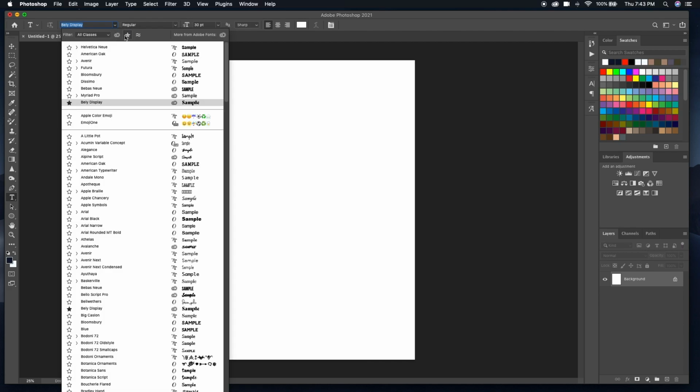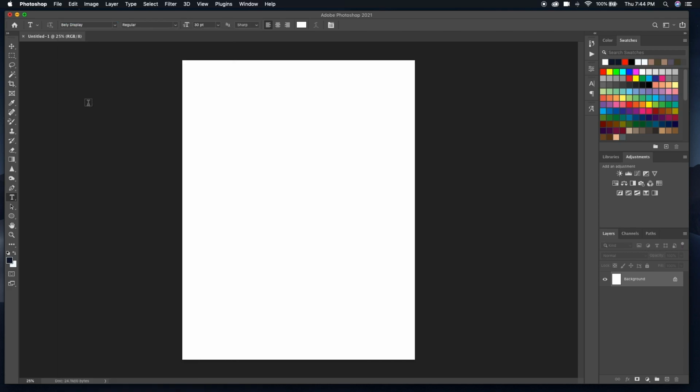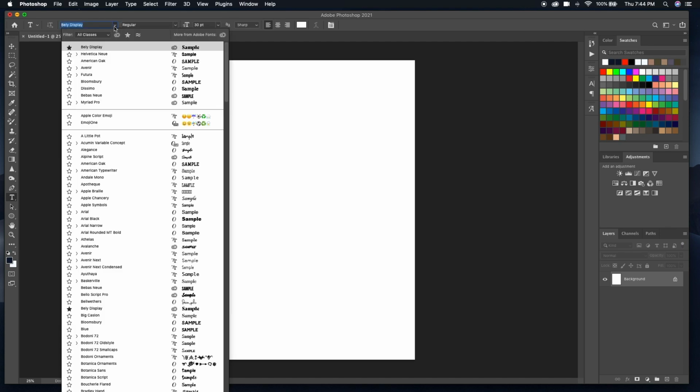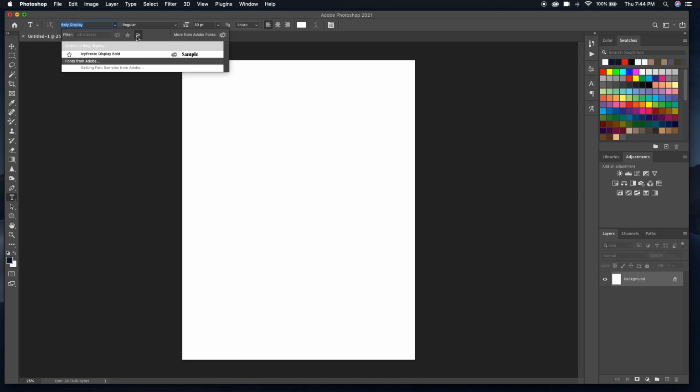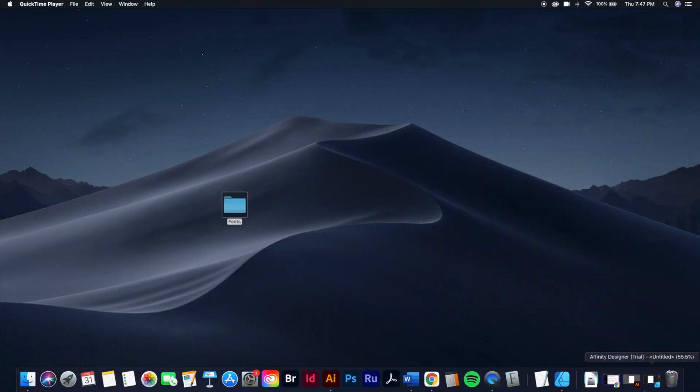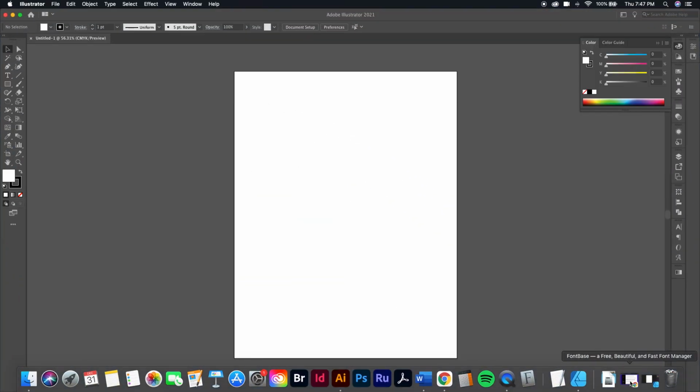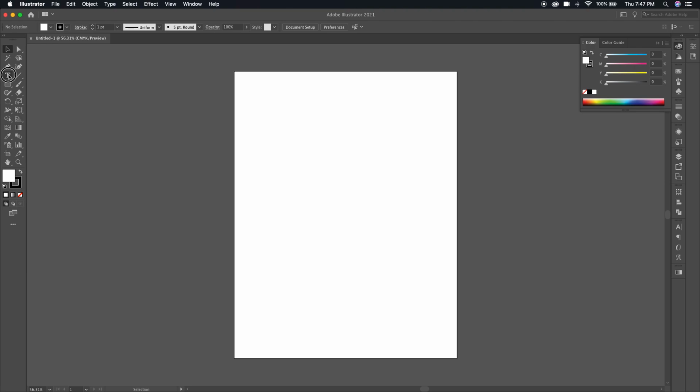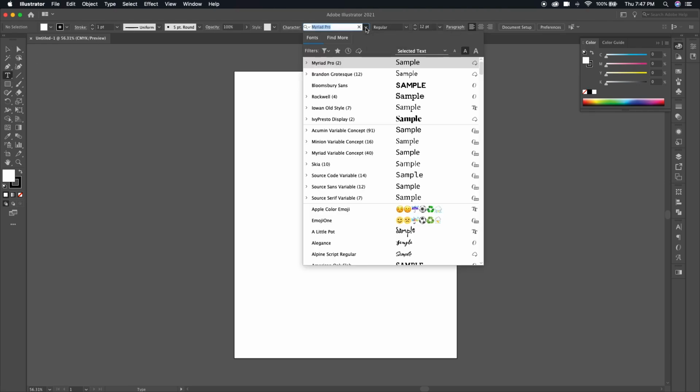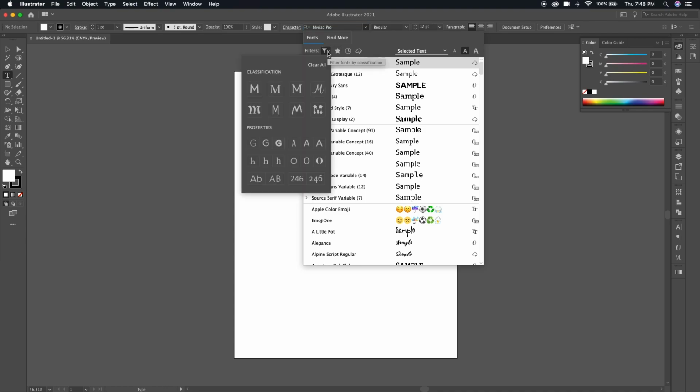You'll also be able to filter by similar font, although with varying degrees of success. With the font highlighted, click the wavy equal sign to find fonts similar to it. Adobe Illustrator's character palette has much of the same functionality as Photoshop when it comes to filtering fonts. You'll notice a different interface for selecting classification and an additional section for properties.